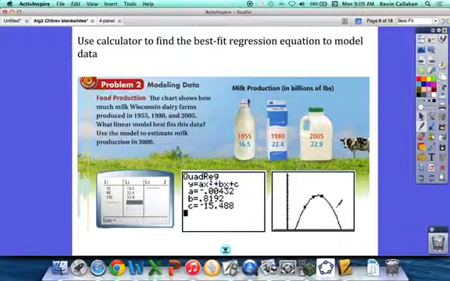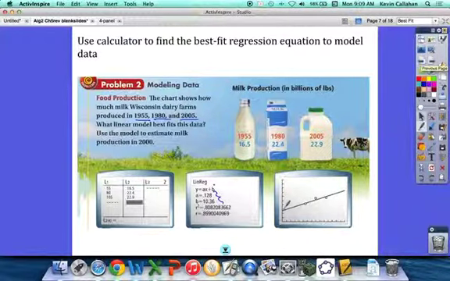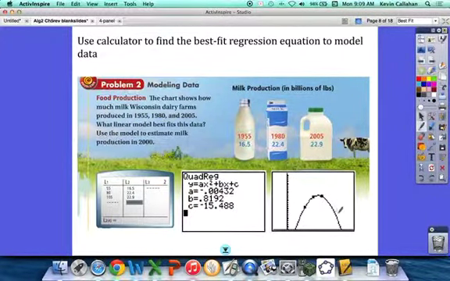So remember, when we did this, and the way it'll be on the test, it won't tell you which function to use. Look at the data and decide, and then choose one of those four: linear, quadratic, cubic, or quartic. They're the only ones we've got. Now, their question in this is, looking at these two models, this is milk production since 1900. Which one looks more realistic? Would it be more realistic to think that milk production is doing this kind of thing? Or is it more realistic to think that it's doing this, which would mean actually there's no milk production right now? Probably in this case, quadratic is not the best description of that.